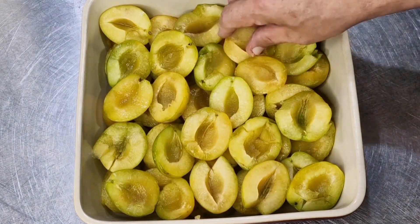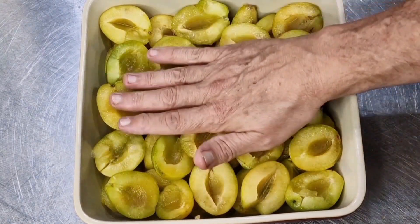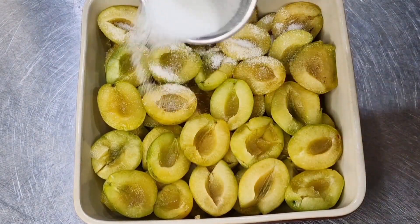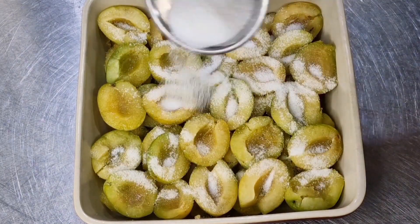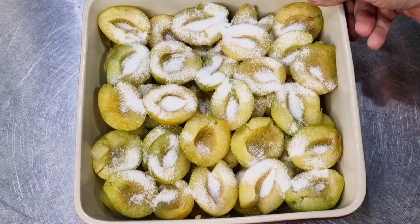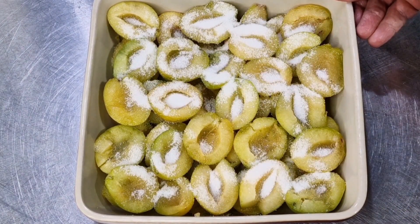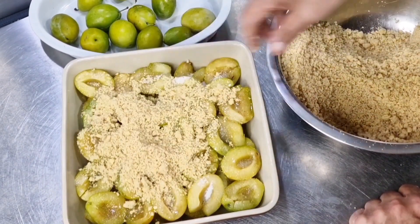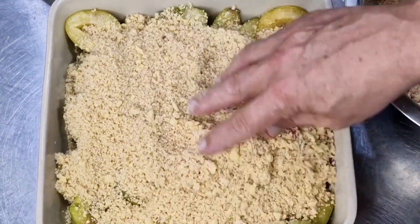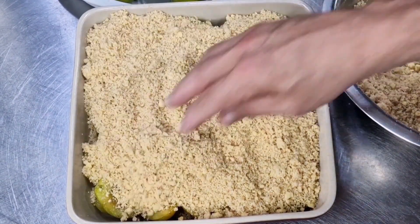Fabulous plums — I'm so lucky to have this plum tree in the garden! I can't emphasize enough that these plums will sink once they're cooked. Let's get a couple of tablespoons of sugar and just sprinkle around the top. It's entirely up to you — if you want it super sweet, use extra sugar. I'm just using about two to three tablespoons over the top. Now all we need to do is throw the crumble topping on and sprinkle our crumble mix over the plums. We're going to go over the level of the dish, but that's okay because as the plums cook the crumble will sink during the cooking process.